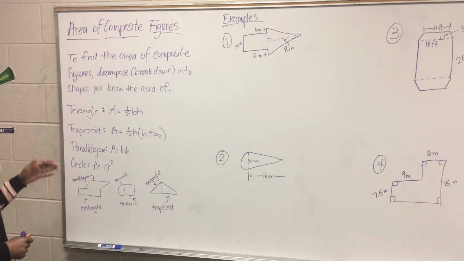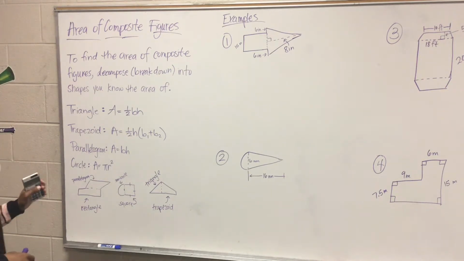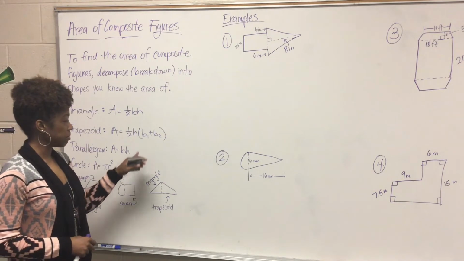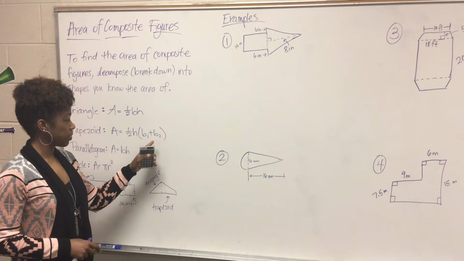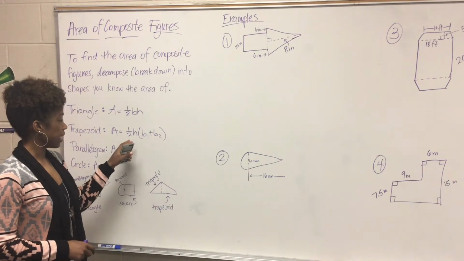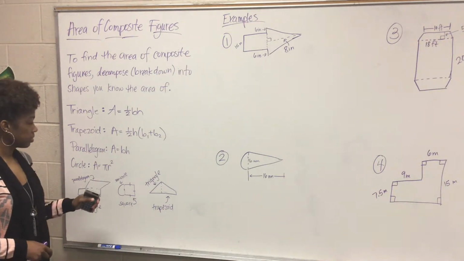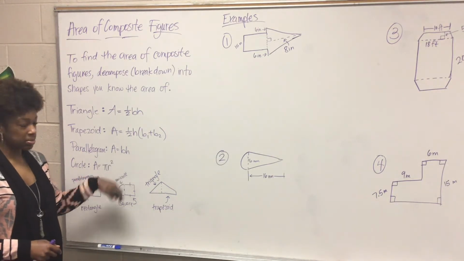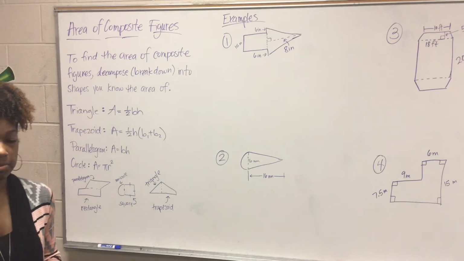So a couple of formulas we have here. The first one is triangle. The area is 1/2 times base times height. Trapezoid. Area equals 1/2 height times base 1 plus base 2. And here you want to be sure to add base 1 and base 2 before you multiply it by the 1/2 in height. Parallelogram, which may be a rectangle or a square. You have the base times the height. And last but not least, the circle, which area equals pi times the radius squared.